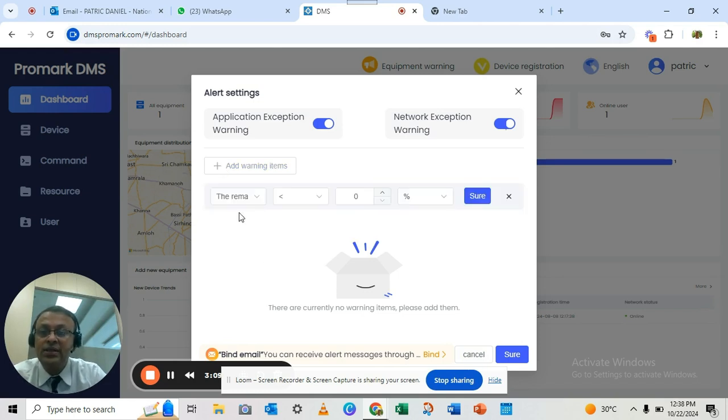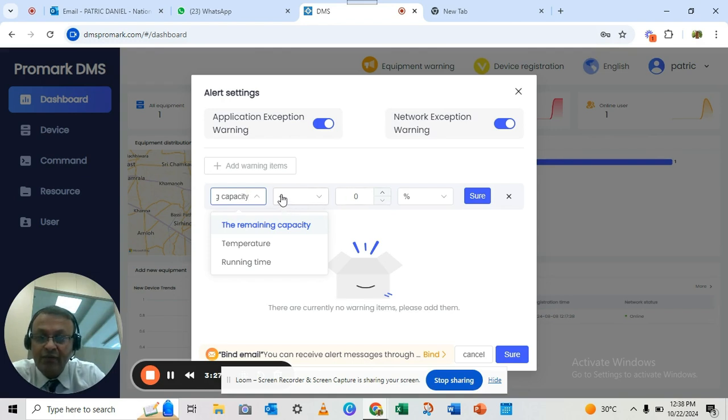Let me click on this, and you see number one is the remaining capacity. Our panels have 128 GB of internal storage, and if we are running out of space, and let's say only 5 or 10 GB is left, we can program it here.